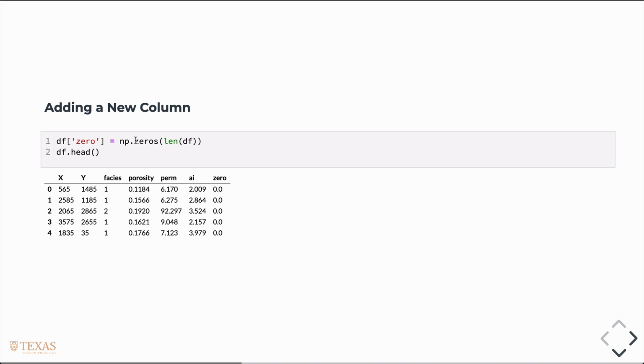So very similar here in Pandas. We want to set a new column with the label 0, and in this case, the column is just going to be a NumPy array of zeros, the original length of the data frame, 200 in this case. And then we're just printing out the first 5 rows. So you see over here, we've added a new column to the data frame.